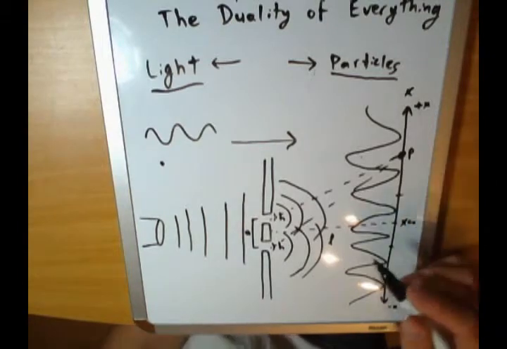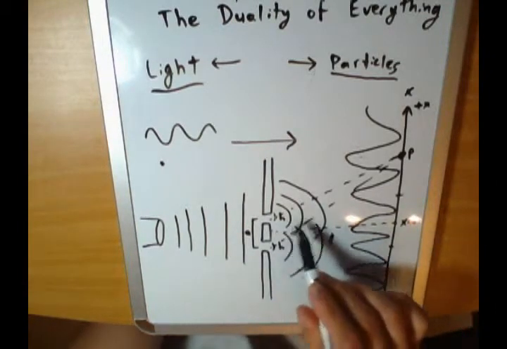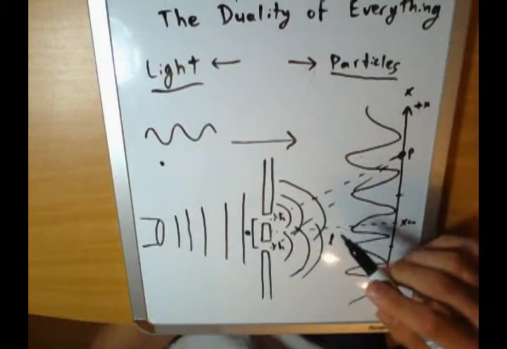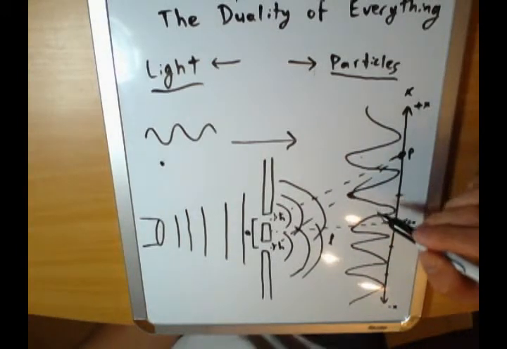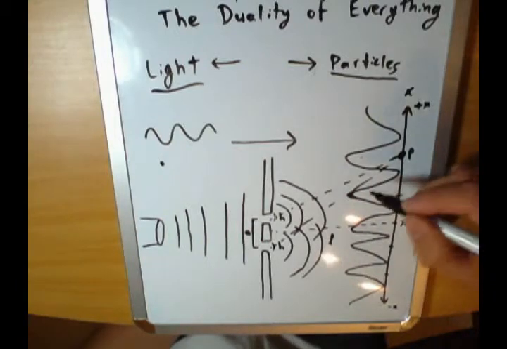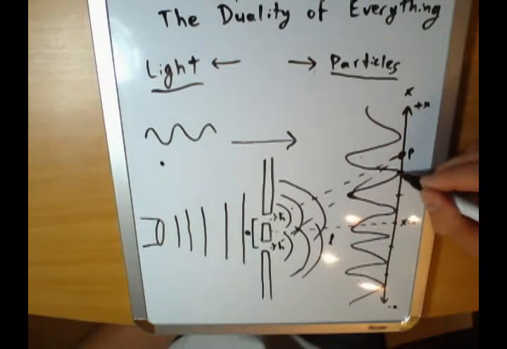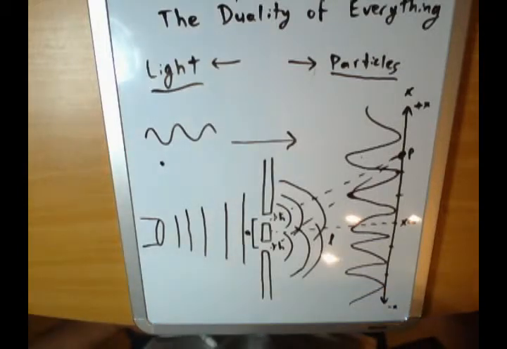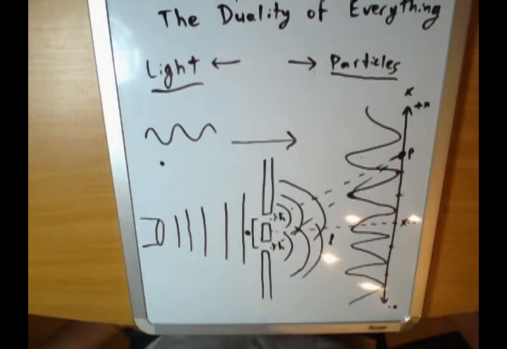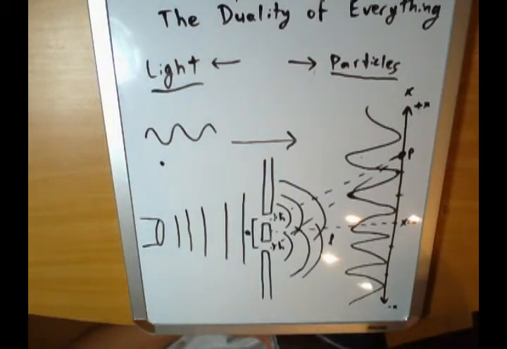What the Young's double slit experiment shows is that light behaves as a wave. It comes through these two slits. The waves interfere with each other, and there are points where it's super bright because the waves are constructively interfering, and super dark because the waves are destructively interfering. There are a few important equations to keep in mind while doing calculations for the Young's double slit experiment, and we will get into those in the next video.